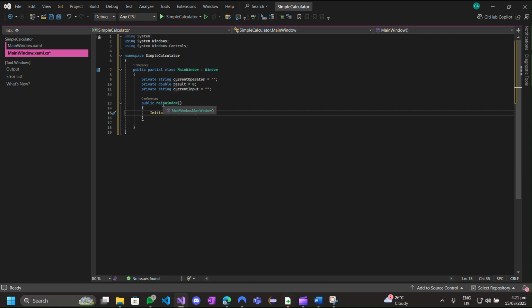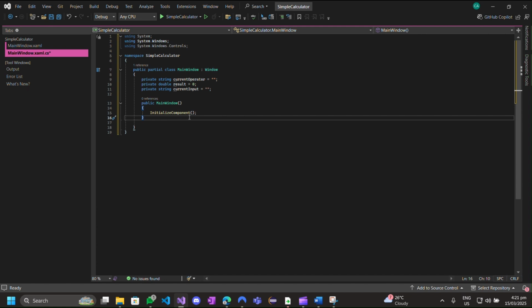So the MainWindow constructor runs when the app starts. And this means that it sets up the UI, or the user interface, based on the XAML code we wrote earlier.